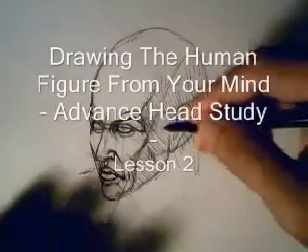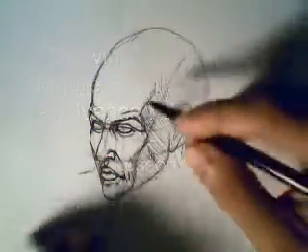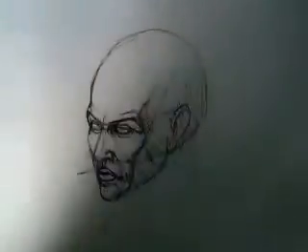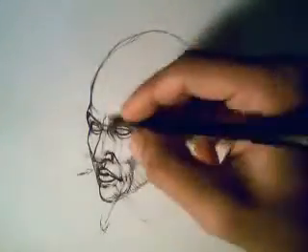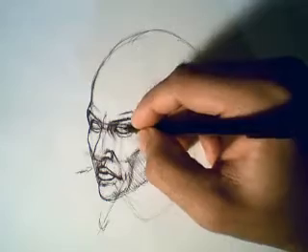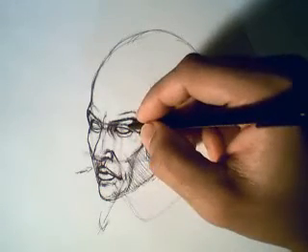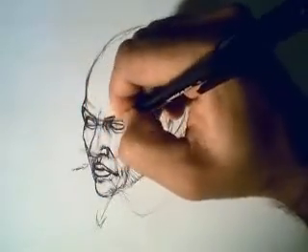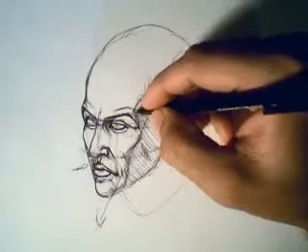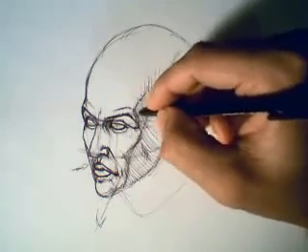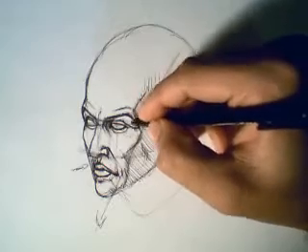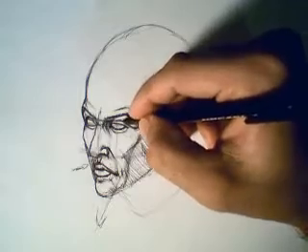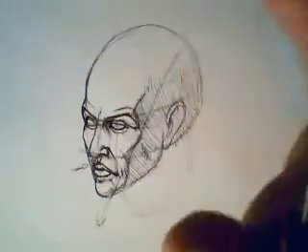Okay, so basically we're just going to pick up from where we left off, and let's just talk about all the stuff that we went through in lesson 1 and really help the mind understand these concepts so it remembers them. And these are pretty simple. Okay, so we knew that to put the head down, we knew that we could just draw a line for the brow area, right? And knowing where the upper area for the eye socket is, we could just put the line in for the fat area over here and then just draw away, and it would make sense, right?